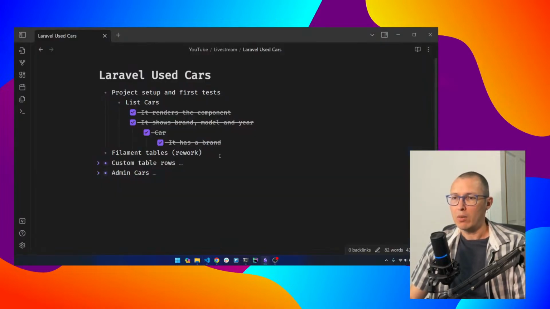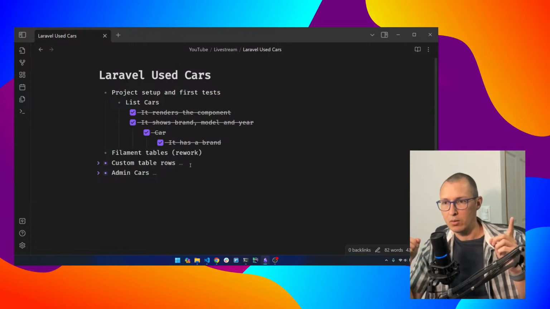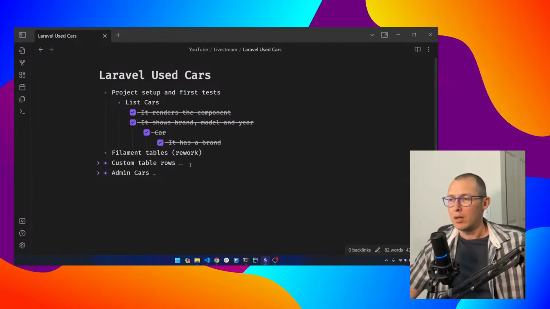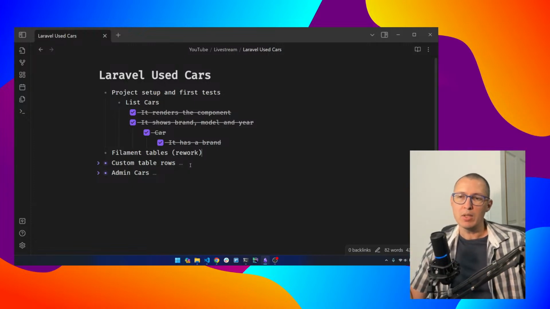So we're going to do that rework, and once we have that, we are going to work on creating custom table rows. That's going to be very interesting because, if you didn't know, you have the ability to completely customize how the rows look on a table, and that's how you get very interesting looking tables.